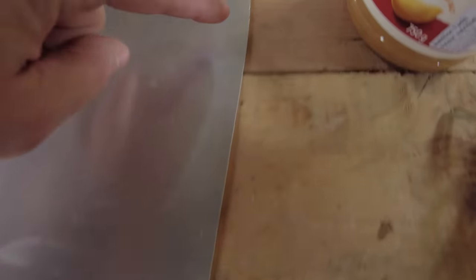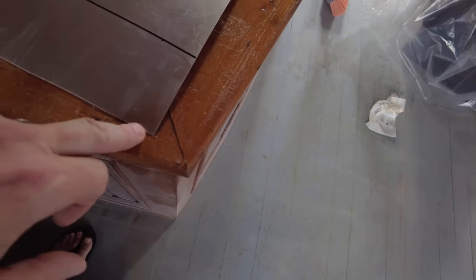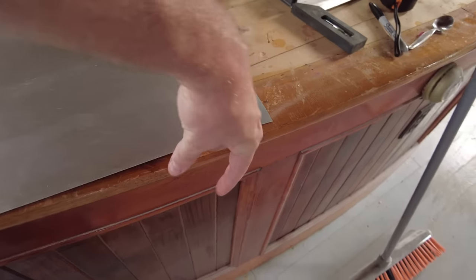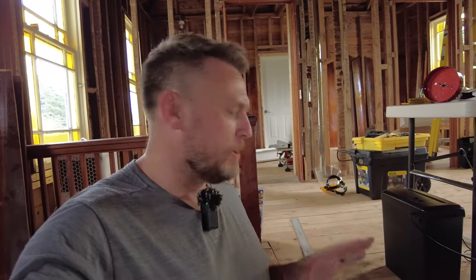Let me show you this edge — that's definitely not a straight edge. But the sides here, which is basically the length of the roll, those are straight. So I've marked a very straight line here at three inches, then I'm going to do another one at 30 inches, and that will give me another three inches. What I'm going to do then is bend these out this way so this whole thing should sit in that window cavity. The guys at the store told me that all I really need to do to create this bend is to just gently score this line with a craft knife. That should be enough to allow me to bend it. I've never done this before so I might mess this up.